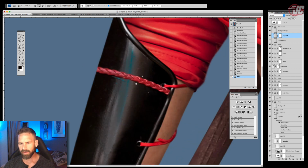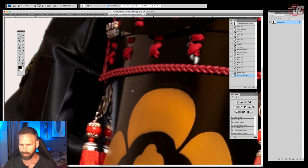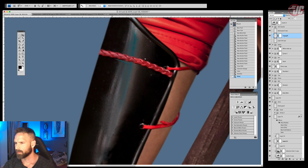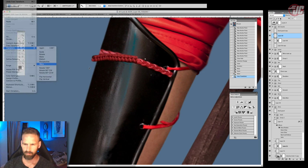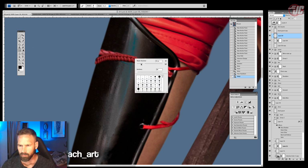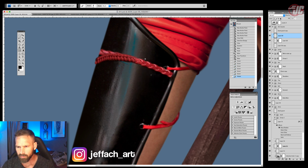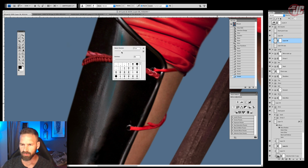All right, so this rope right here doesn't really look right yet. We want it to look like it kind of just wraps around it, but right now it just goes straight and this gets chopped off. So let's go back into that samurai image we just used. And I'm just gonna take this piece of the rope, and I'm gonna paste that in. Gonna fade those two together. Then I'm just gonna clone stamp out this part here.